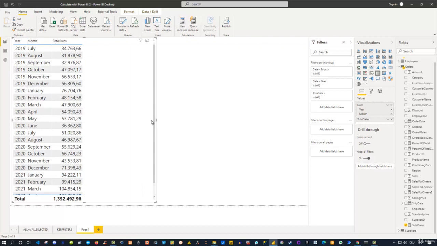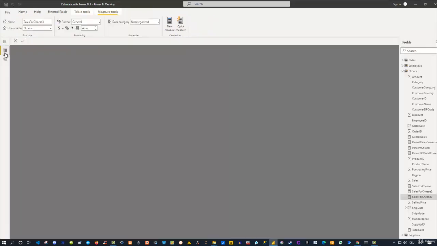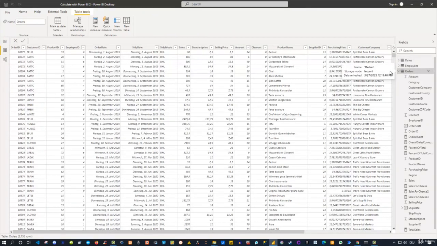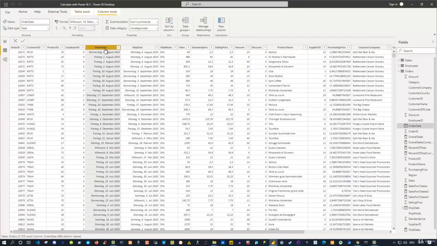So far, so good. Now, calculate as a modifier allows us to modify a relationship. As an example, in our model, remember in the data view, if I go to my orders table, next to the order date, which we currently use in the relation, we also have a ship date, right? Because the order date and the ship date are different dates, since we do not always ship the freight on the same day. That is why there's a difference in here.